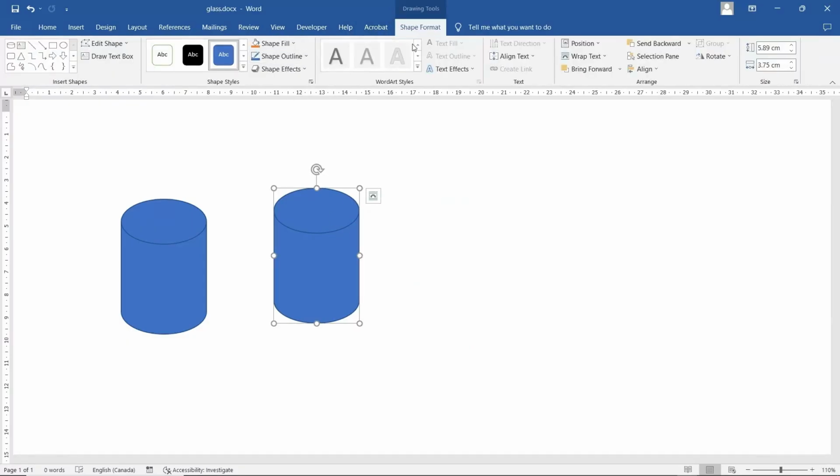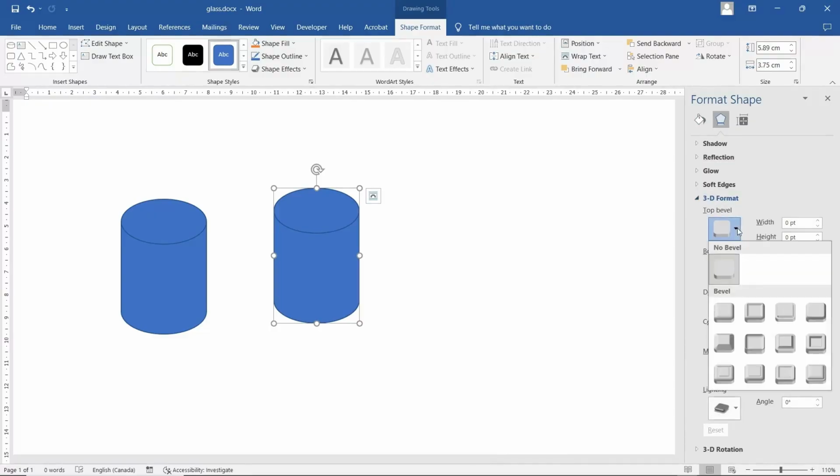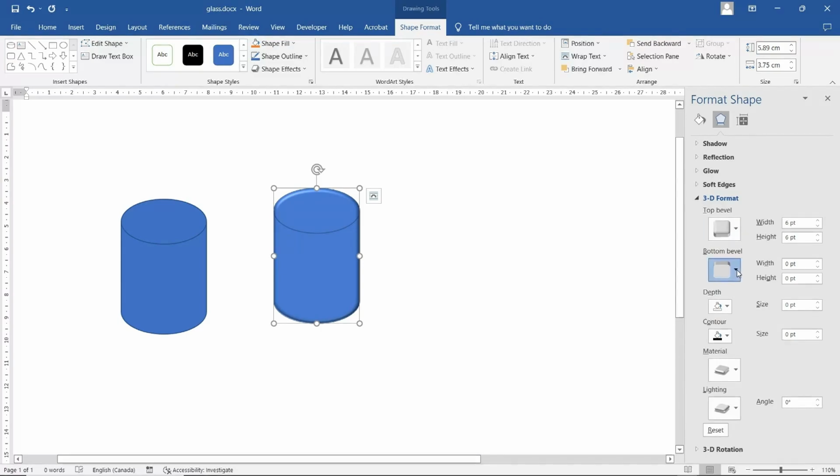We go into shape format, format shapes, second icon, into the 3D format, and we choose top bevel, make it rounded, bottom bevel, make it rounded. This will make the width 4.5.